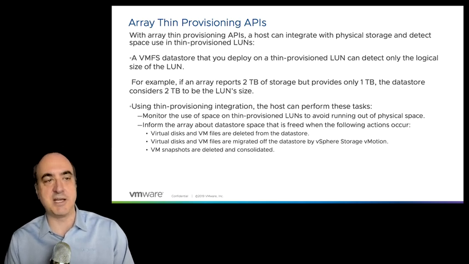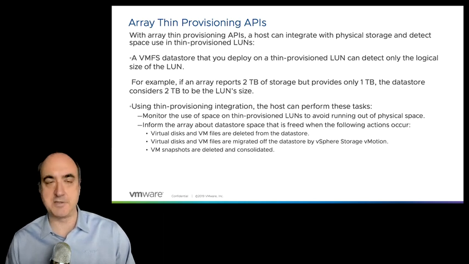It can monitor the use of space on the thin provisioned LUNs to avoid running out of physical space, and the host can inform the array about datastore space that's been freed when the following actions occur. This is actually one of the interesting aspects when thin provisioned storage is used. Whenever virtual disks and VM files are deleted from the datastore, or when virtual disks are migrated off of the datastore and moved to another datastore, or whenever snapshots are deleted and consolidated, normally without this thin provisioning integration, that space doesn't actually get reclaimed automatically at the backend storage side of things.